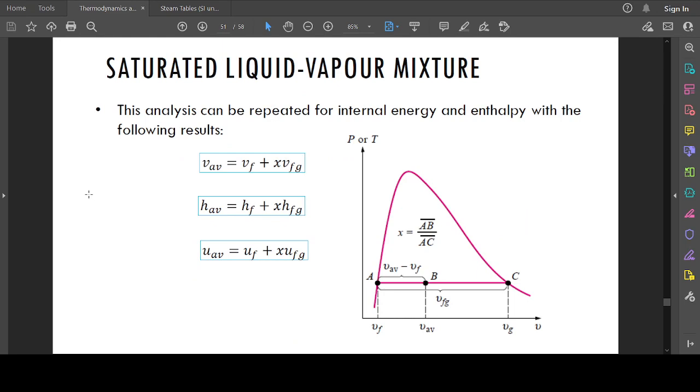So what we are trying to say is that other properties at this stage remain constant. And since they remain constant, we can also use them in place of the specific volume. So if the enthalpy is known, we can interchange it in place of the specific volume. And that will give us other formulas to calculate the quality. So instead of using the relationship of the quality and the specific volume, we can also relate that to the enthalpy and the internal energy, because the property remains the same at this constant pressure and temperature.